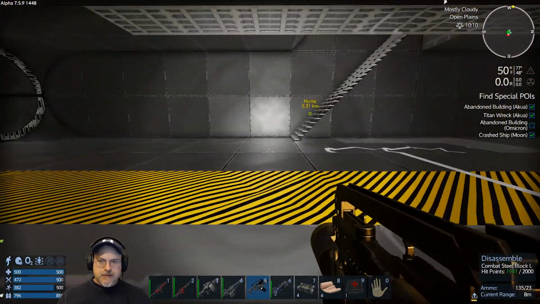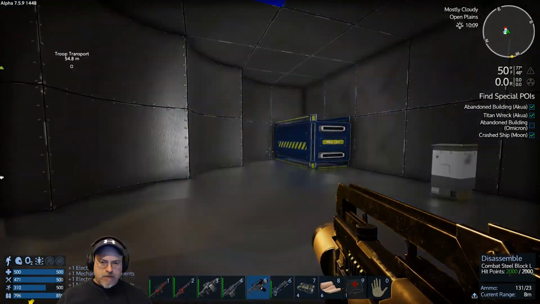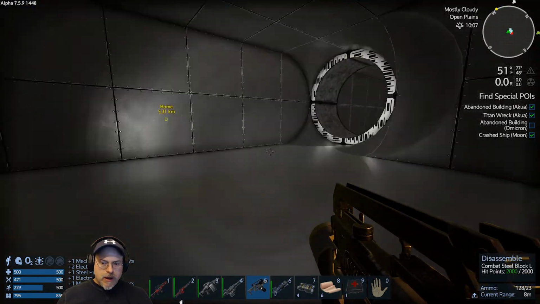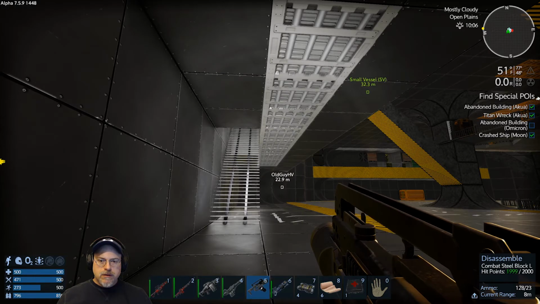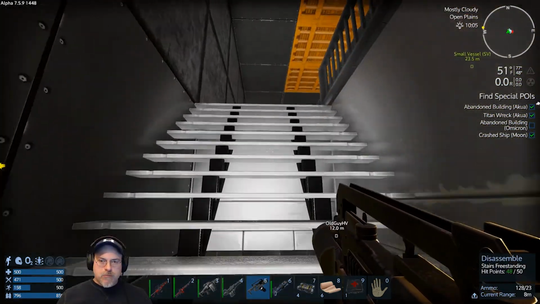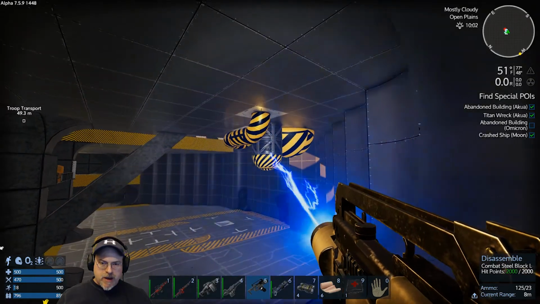Okay, let's see. So what I'm going to do is take this stuff apart and see if I can get some power coils. And by the way, the reason I want power coils is because I can make some more of the laser drills once I have power coils. And then once I have laser drills, I'll be able to, of course, mine faster and so forth.